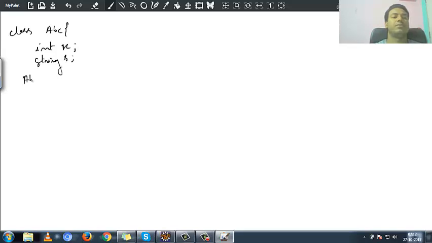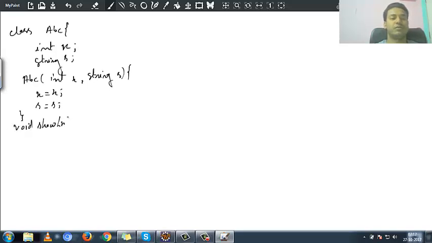And constructor is same ABC, but constructor argument name is now different, x and a string type s only, right? And in this I'm writing x is equal to x and s is equal to s, right? Method remains same, void show info, and in that it is printing x plus one tab space plus s, right?